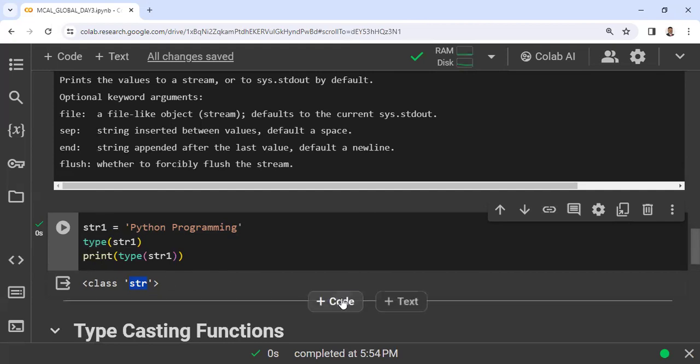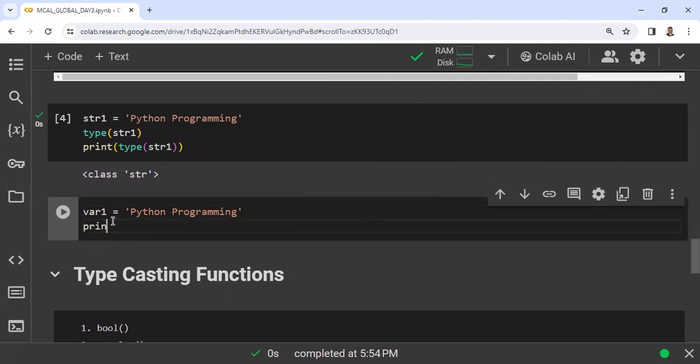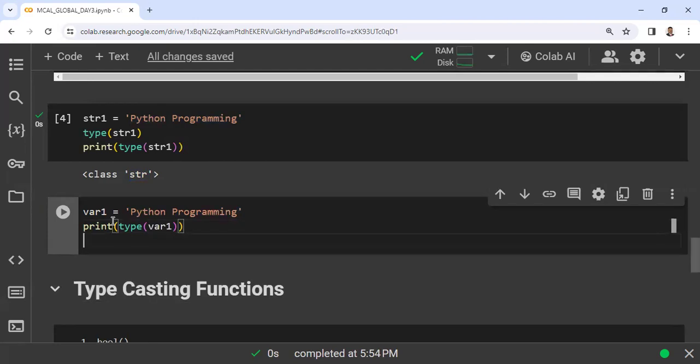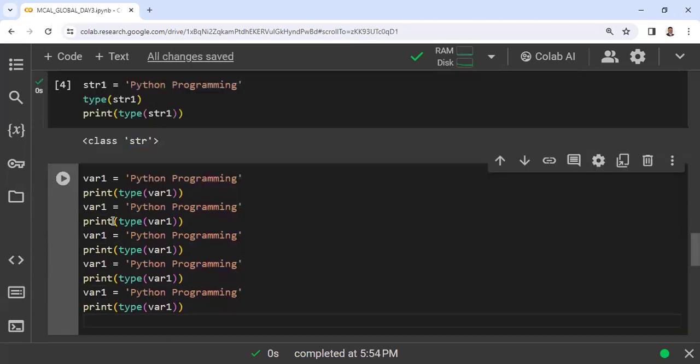Now if I try something like this, I say var_1 equals Python programming, then I say print type var_1. Then 1, 2, 3, 4, 5. Let it be 5 types only, not too much.